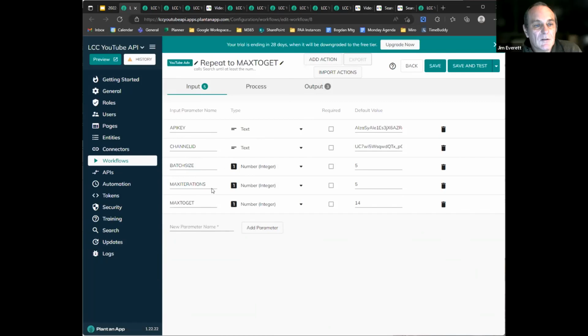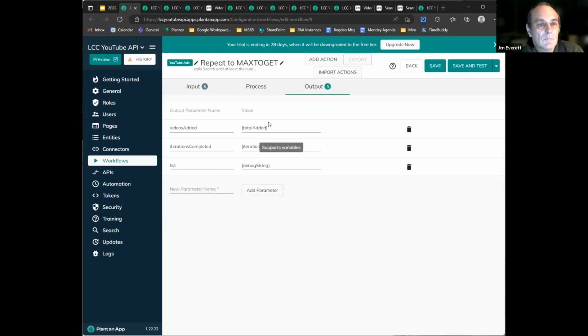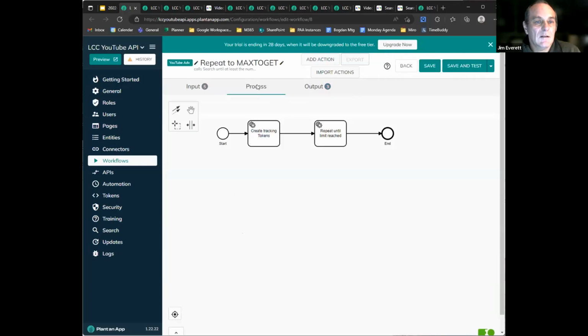We'll set the batch size, we'll set the maximum number of iterations, because as I say, we don't want it to run on, and we've got a value there we can use as our limit. We've got some reporting tokens coming out, which is the number of iterations that have been completed and the number of videos added. Otherwise, it's fairly straightforward.